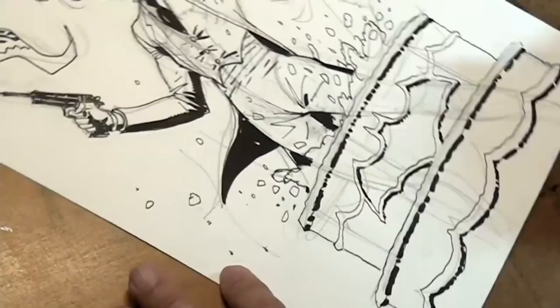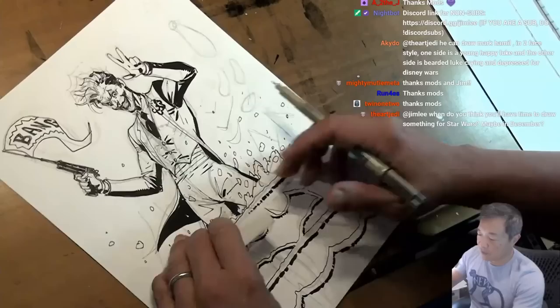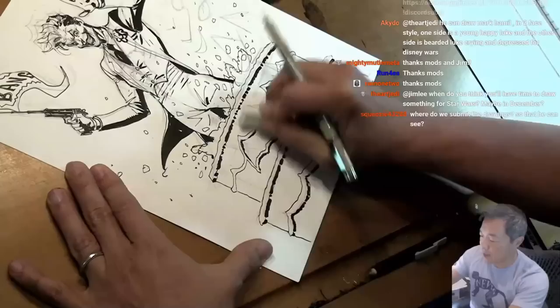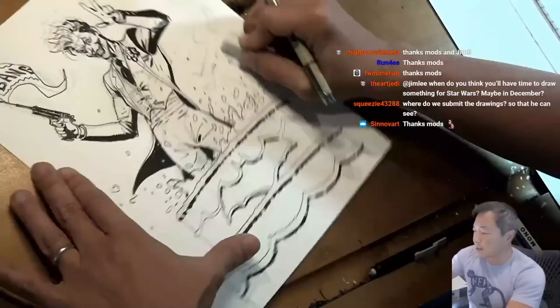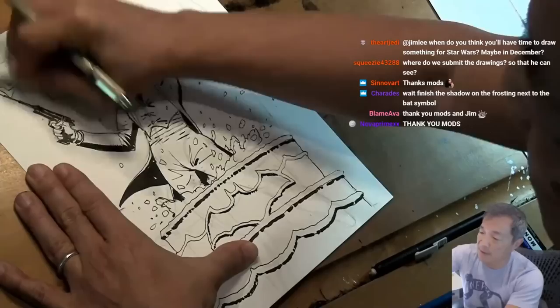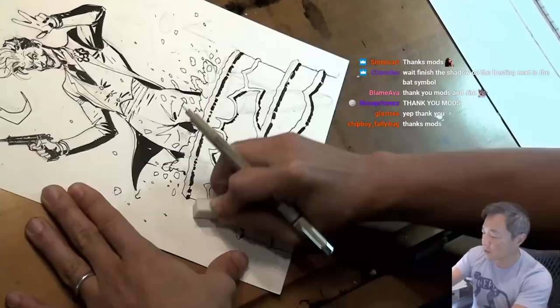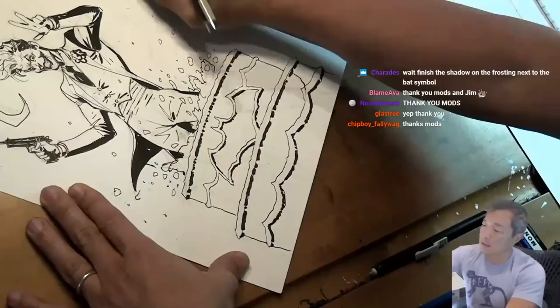Let's go ahead and make it darker there. So now I'm going to go back in and lightly erase what I have, hopefully without smearing anything. And I lightly erase it because the pencil lead has filled in some of the line work, so to the eye it looks like the line is complete. But when you erase it, you start seeing the gaps where the pencil lead was doing the work of the ink.